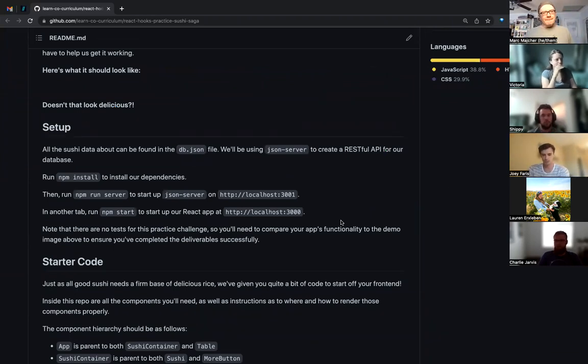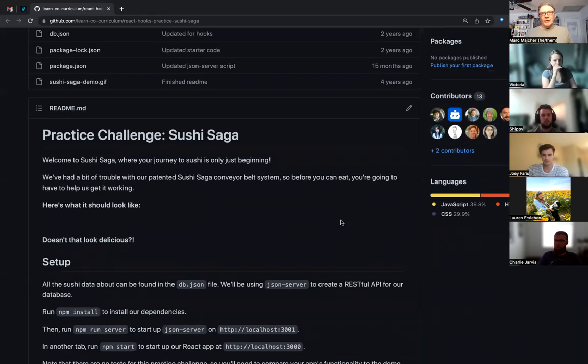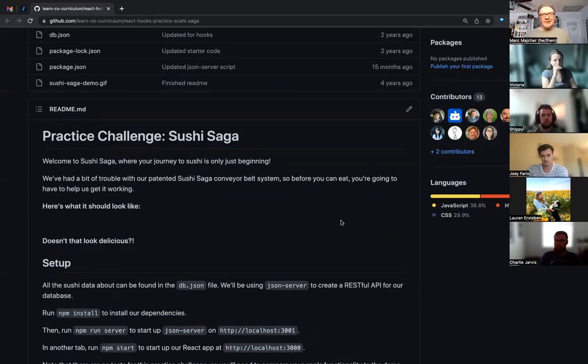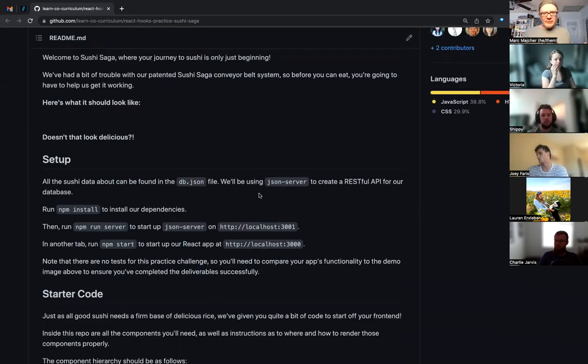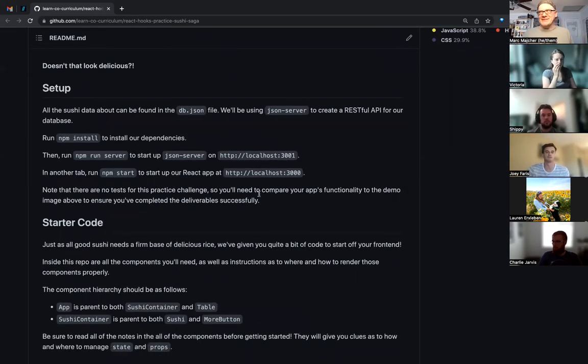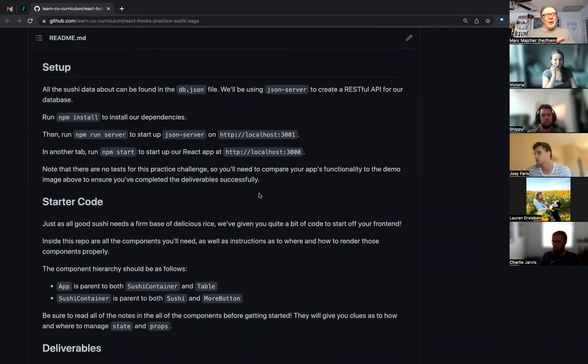So we are going to basically use this template they have already, load up some data and display it, and then do some stuff with it. I did my npm install, so we can run our server and run start.